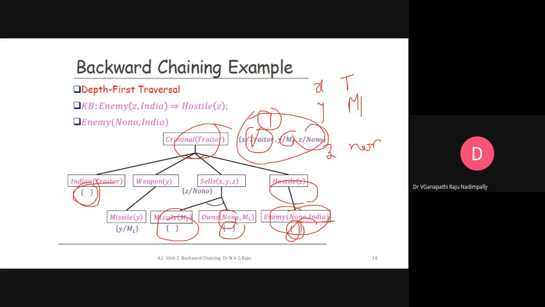Another way is when I don't have any further statements to expand. Here I don't have further statements. In all these statements there are no further statements to expand. Then I can stop my backward chaining, and I will feel that all these are facts. I have started at goal and I have ended at facts. This is the rule for backward chaining.